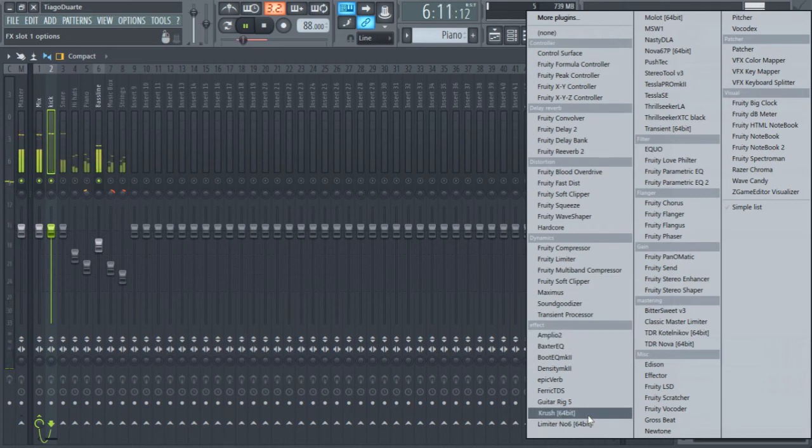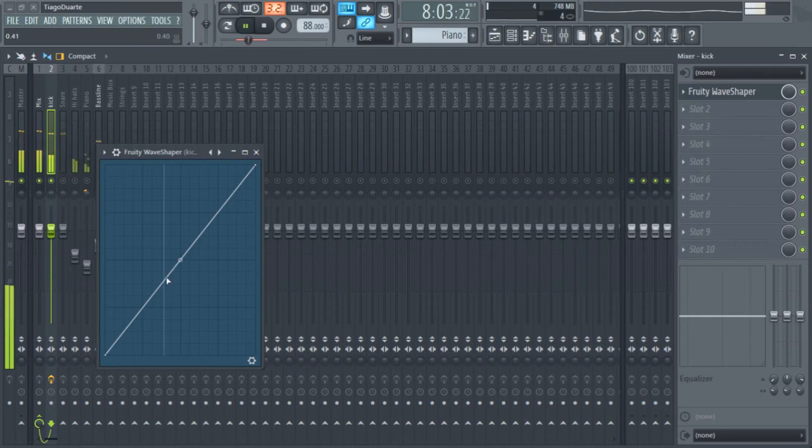And we can add some distortion here to the kick. I have a free plugin called Crush, or you can use Fruity Wave Shaper and select something like this. Very gentle.